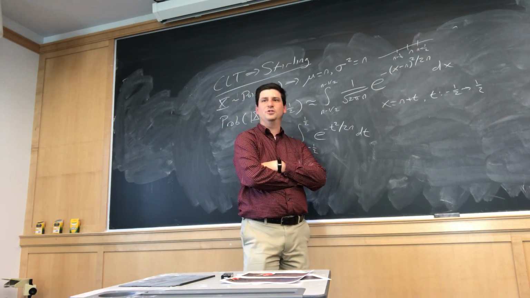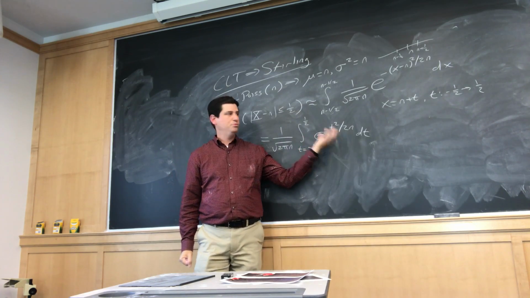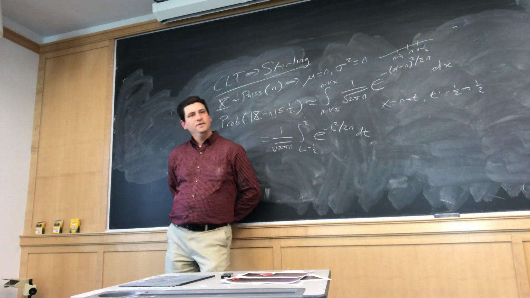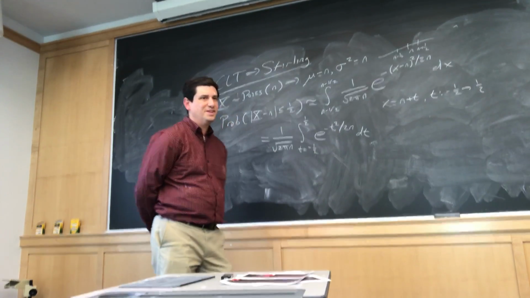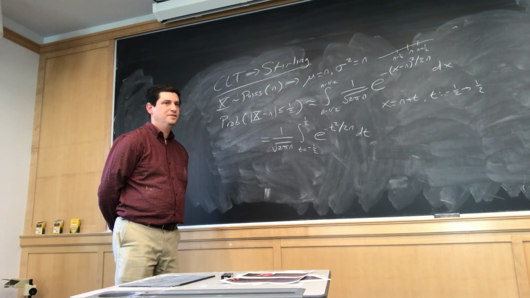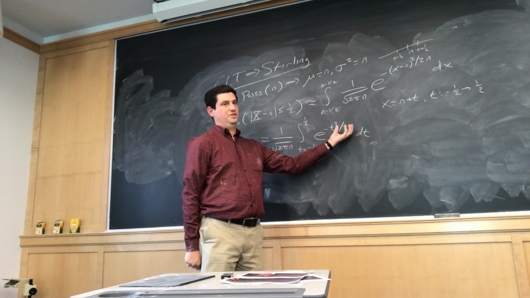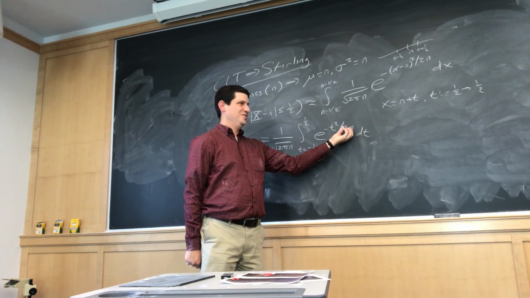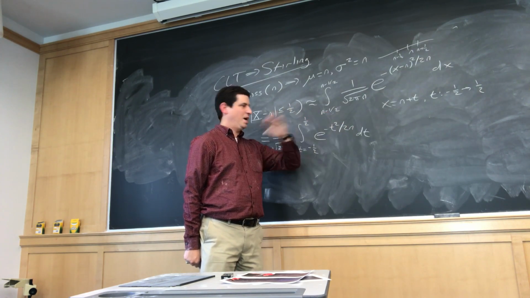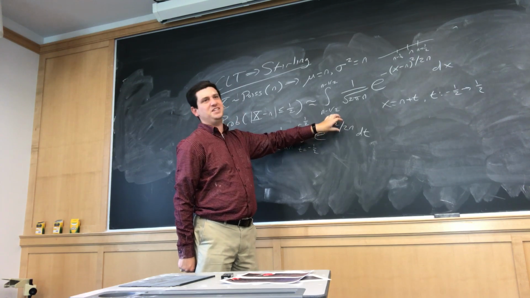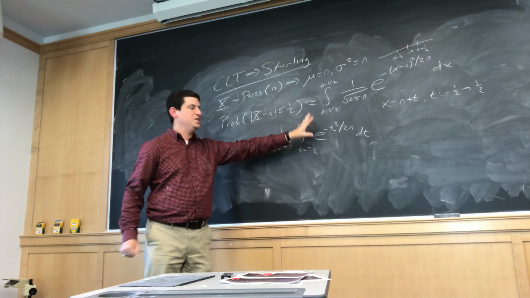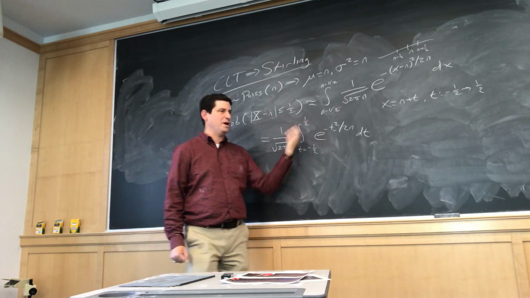How would you approximate that integral? Approximately, what is e to the minus t squared over 2n? Well, 2n is really large. So n is very, very large, then that would be e to the 0. Right, so it'd just be 1. Think of n as my hatred for the Yankees, okay? So t squared, doesn't matter what t is, I'm dividing it by Miller's hatred of the Yankees. That's an exponent of 0. E to the 0 is 1. I'm integrating over something of range 1. So this integrand is essentially 1. It doesn't change by that much.